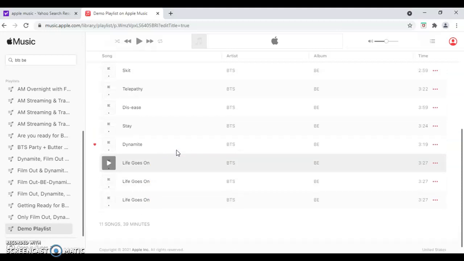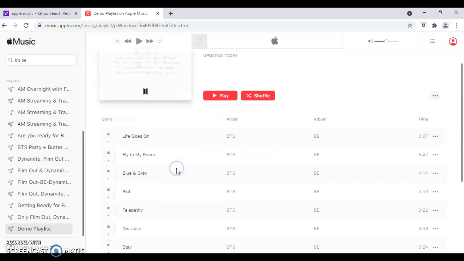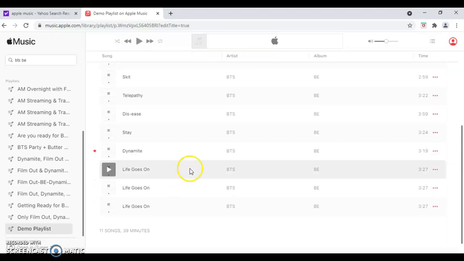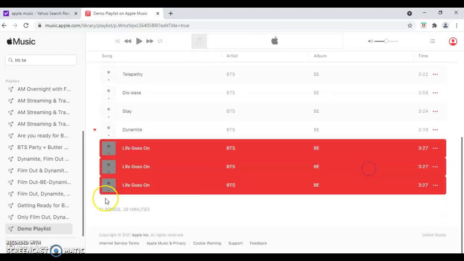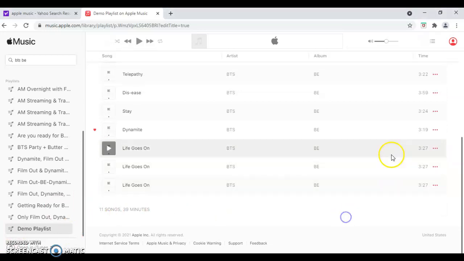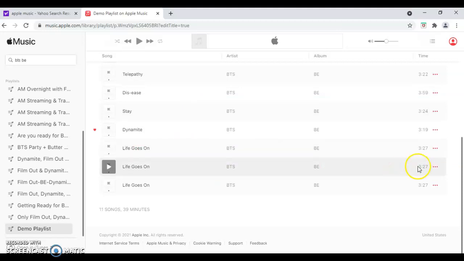So now if you want to move it, because you need at least one filler between each song, as you can see, I am having difficulties moving Life Goes On so that I have fillers between the track.